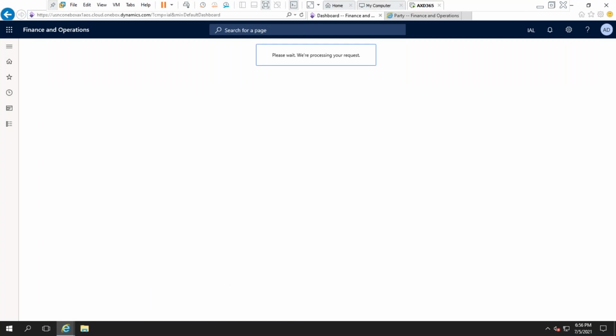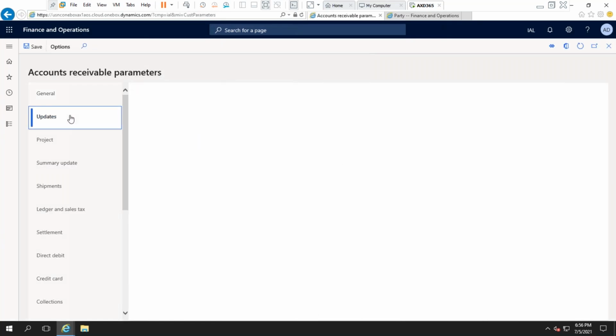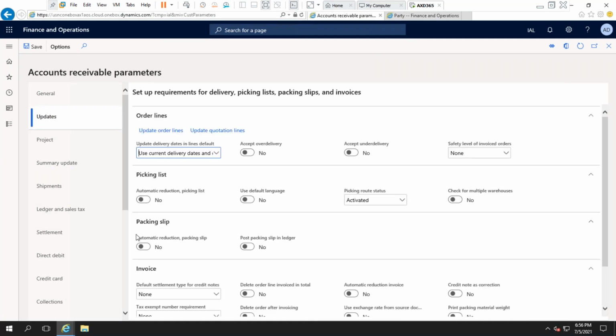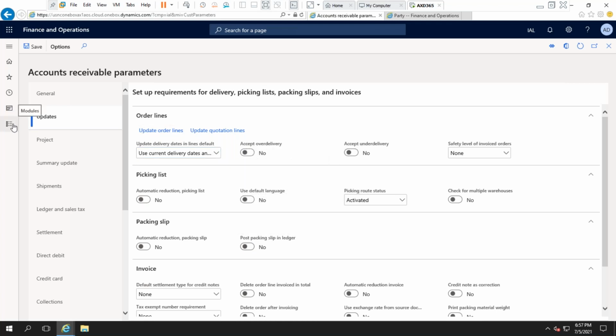AR parameters also, we have not mapped the packing slip ledger accounts. Post packing slip and ledger, we have not enabled. We are posting a purchase order first.